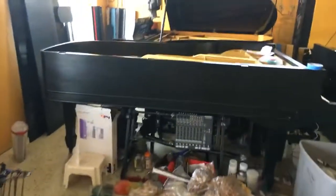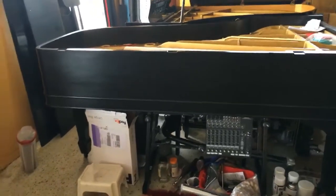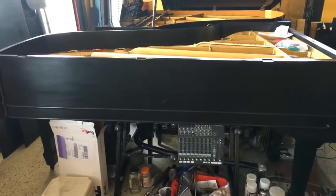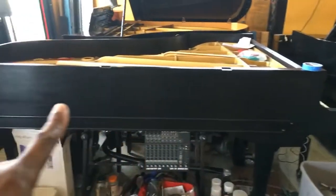You can see right over here the piano is a satin ebony right here. A lot of people are asking me how I did that finish. So I used the same finish that was already on there, which was a gloss ebony. What I did is I took wet sandpaper and I wet sandpapered it all down first.